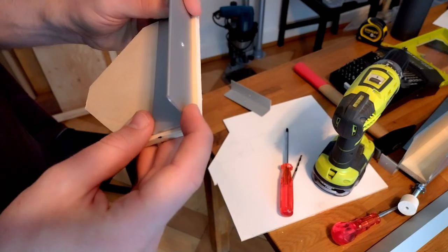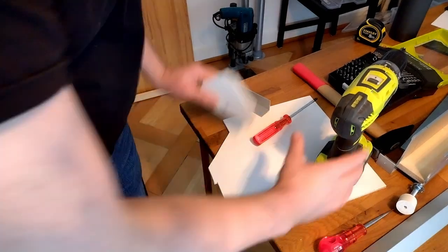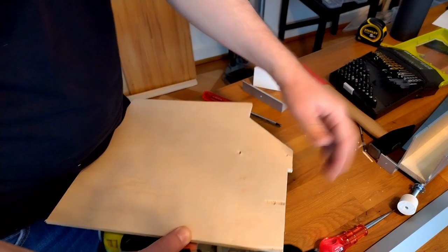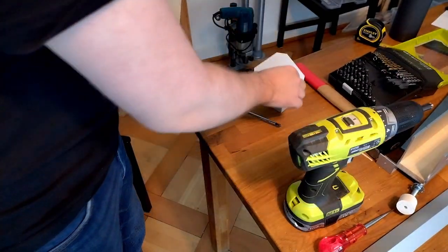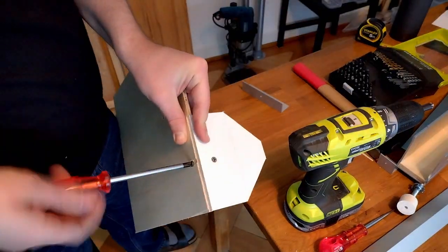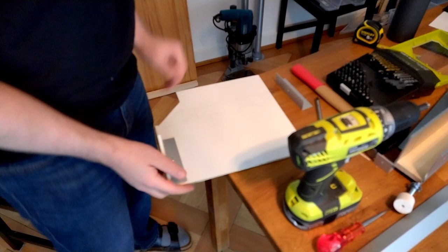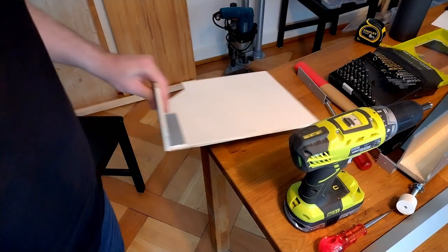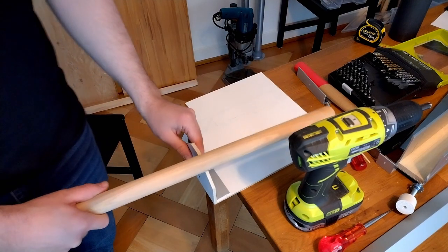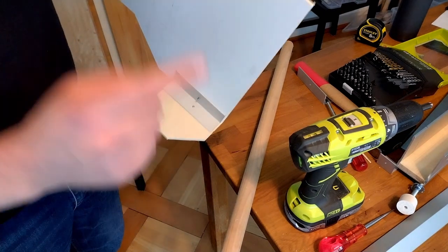Neat. Very neat, apart from the bad distance. Let's do the second hole. Who cares? This might be important for the other side then, later on. Very nice, if I may say so myself. Now that fits the thingy that'll be holding the paper. And then we can fix the same thing on the other side. And then we're gonna do the guide.